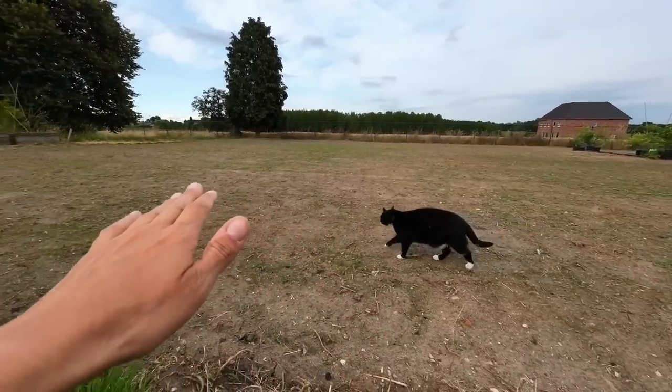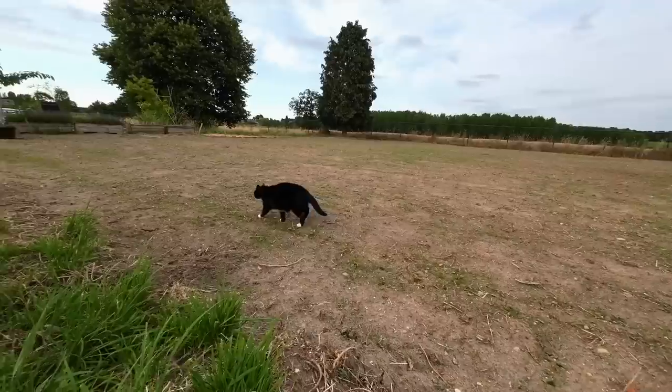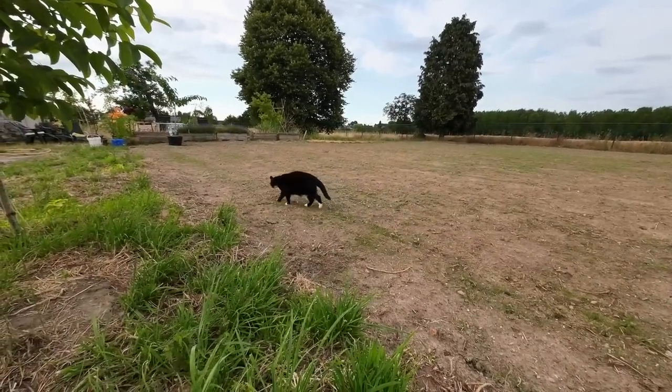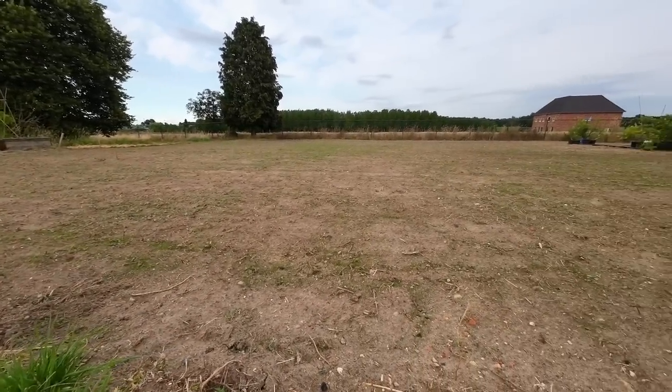It looks pretty evenly spread because I was just sowing by hand. But it looks great. I can't wait to see the results.